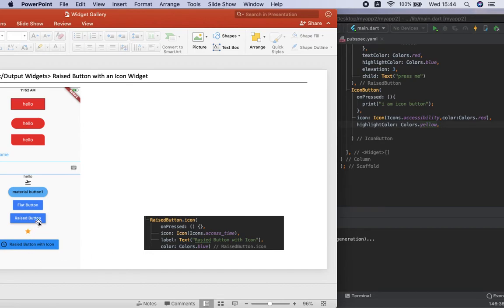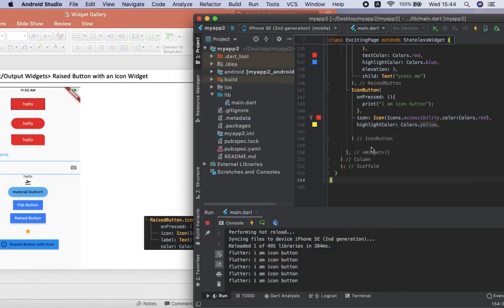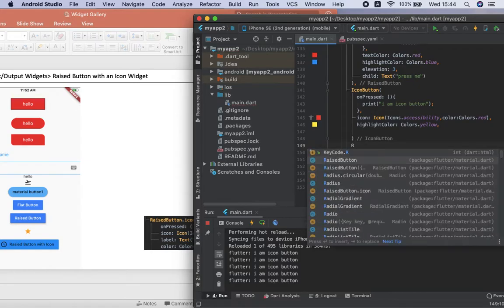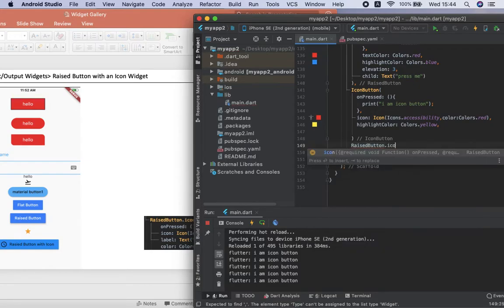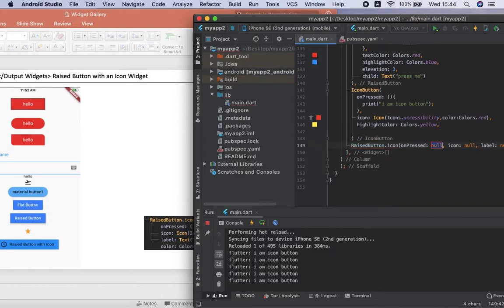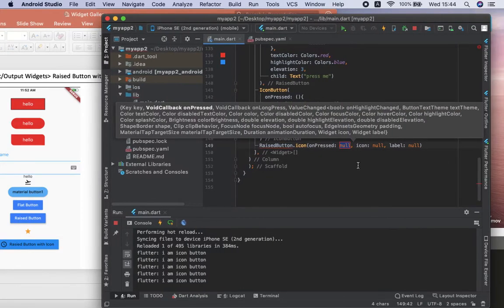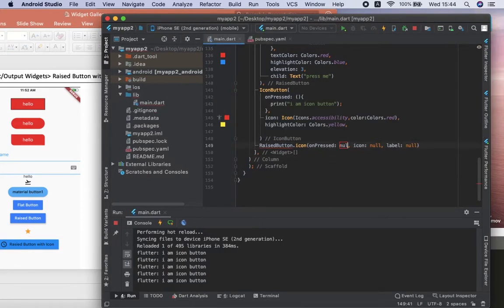It's basically a raised button, but they provide a special constructor called the icon function that allows us to put this. So let's put RaisedButton.icon, and you can see that the system automatically puts the template for us. That's the good thing about Android Studio: when you say icon and press enter, it automatically puts this in so that you never miss it. And now you can put parentheses at the beginning and the end of the function.